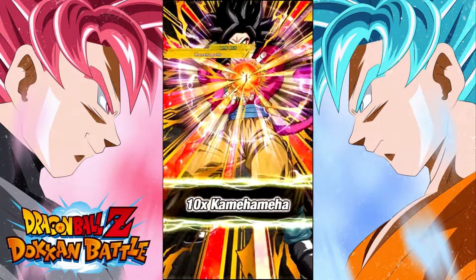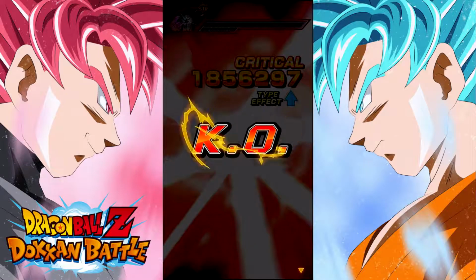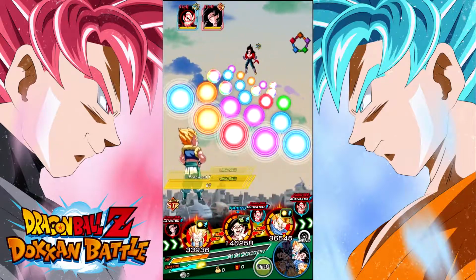It's still a lot, but every time I get supered without an item, I'm usually expecting like 100, 120 something thousand. So we got 1.8 mil crit. I'll take it. Hopefully we'll be able to get the same thing on Vegeta. Hopefully.